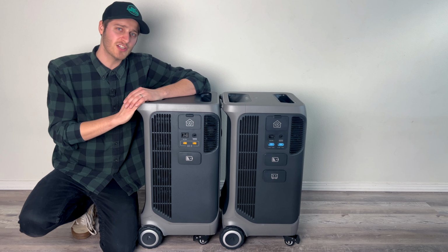Now let's take a look at the other side. And as we're looking at these, I do want to mention that they both have a 120 and 240 volt split phase inverter, and it can output 6,000 watts. And one thing that I think is also really worth mentioning about both of these is that they can output 240 volts with just one single unit, which is something that a lot of the competition is not capable of.